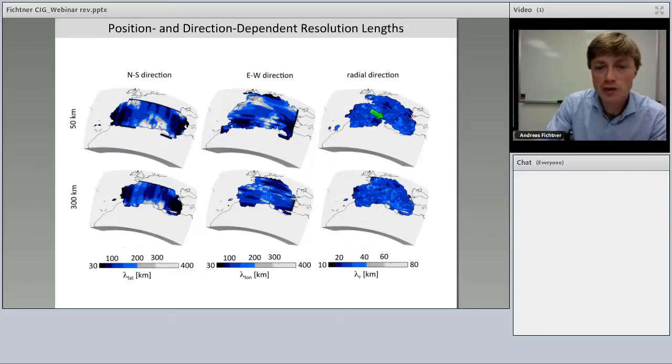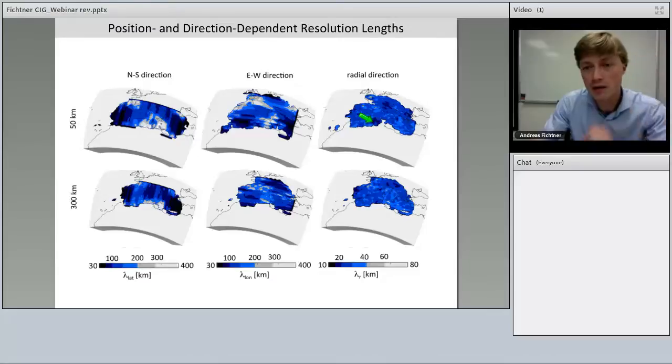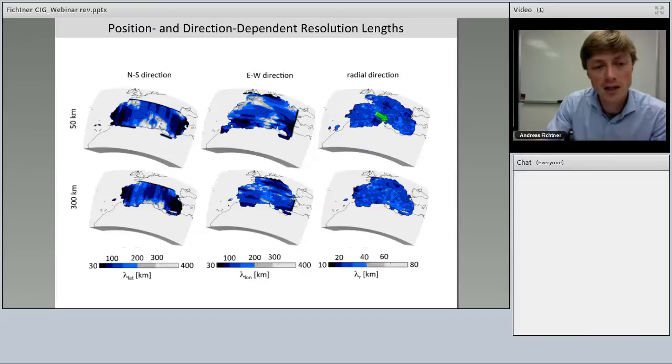However, by using fundamental and higher mode surface waves, you still have a pretty good idea of the depth where those heterogeneities have to be located. And as a consequence, resolution in vertical direction tends to be significantly better than resolution in the horizontal directions, and it can even be pretty good in regions where resolution in the horizontal directions is actually not very good. So this can be computed not only for 50 kilometers, but also for any other depth.